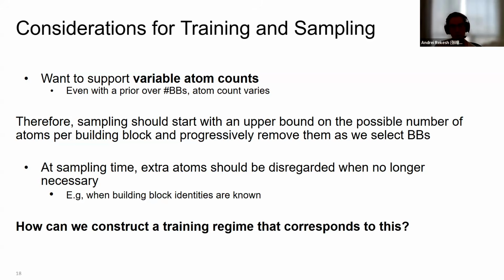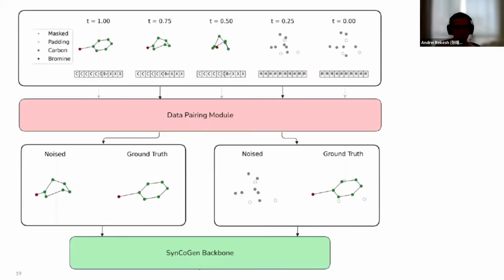And we want to construct a training regime that corresponds to this dynamic mask where the number of atoms that we consider differs depending on the amount of information that we have. And so it looks a little bit like this, what we came up with. Basically, we have on the top here a pretty straightforward interpolation. So with flow matching, of course, you are interpolating your data example with some sample from a 3D Gaussian for molecules most of the time.